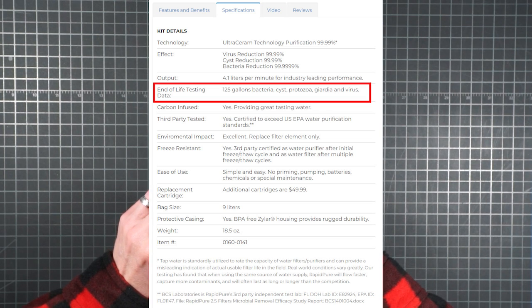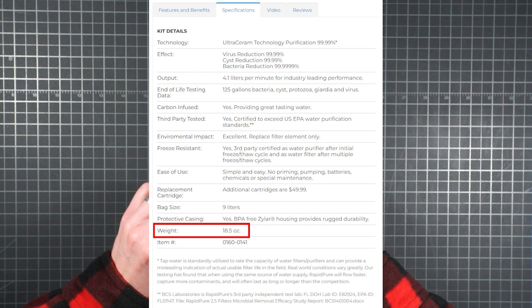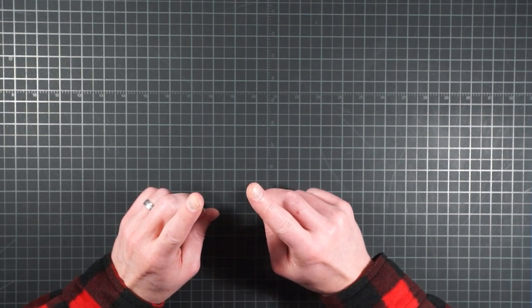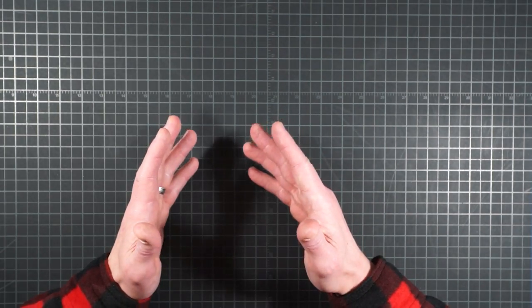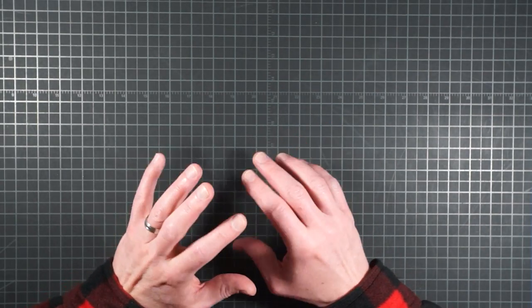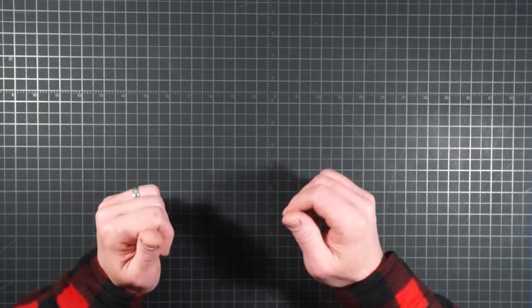Its 125 gallons of virus protection almost doubles that of the Grayl, and this 9-liter bag system would still be lighter than carrying a GeoPress plus a spare cartridge. Though again, Grayl and Sawyer do serious toxic chemical reduction, and the RapidPure isn't documented for anything other than taste and odor. So it all depends on which hazards are of particular concern to you, given the areas where you will be sourcing water.